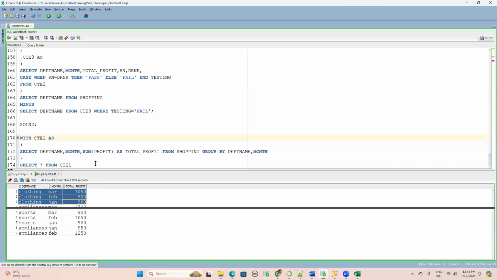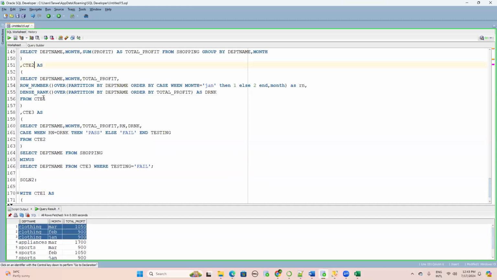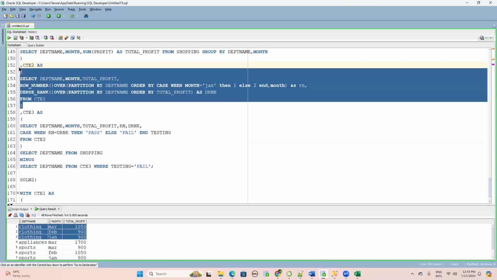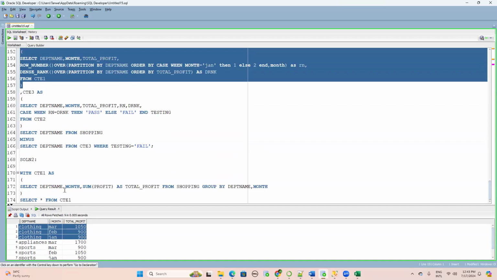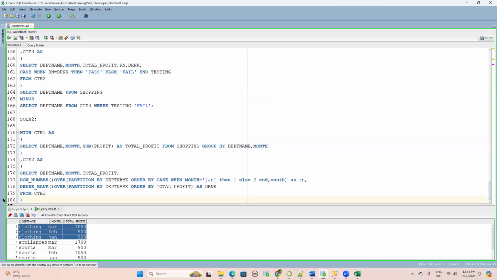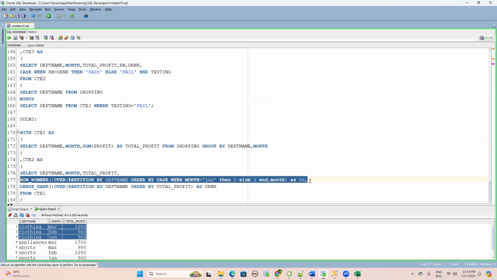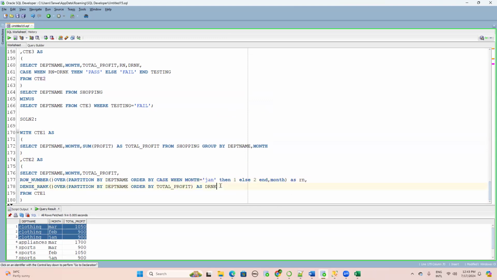Then in CT2, I have derived the rank and row number. If you see CT2, I'm deriving this row number, then I'm deriving this rank. That's all I have done in CT2.